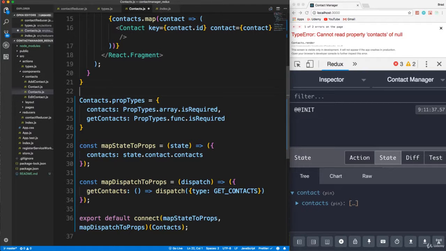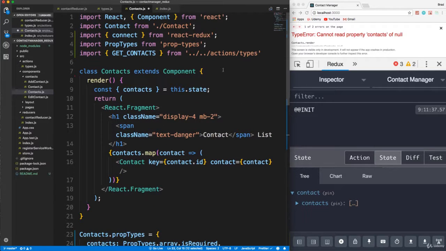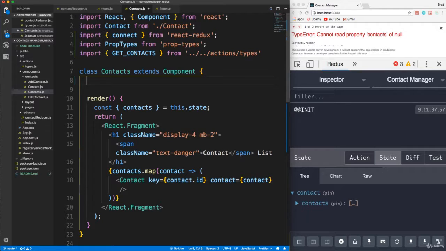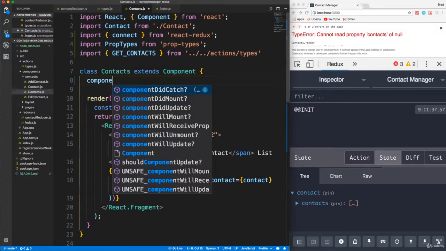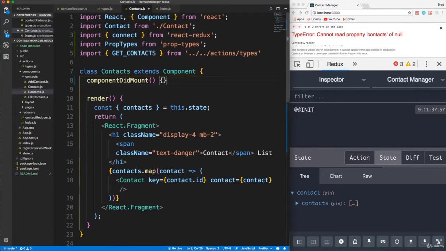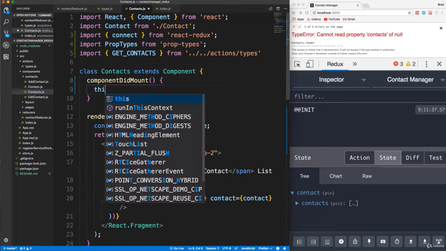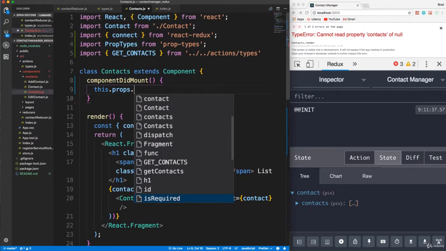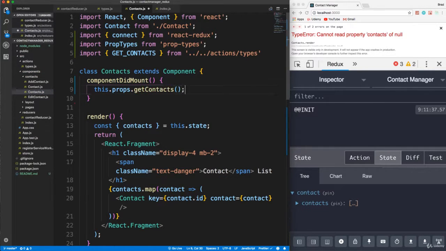Now we need to just call this getContacts. Where do we want to do this? We want to do this in the componentDidMount lifecycle method. Just like, remember when we made the Ajax calls from the component, that's where we make our action calls. If we want it to call when the component is mounted, then that's where we want to put it. So let's say componentDidMount, and we can say this.props.getContacts.